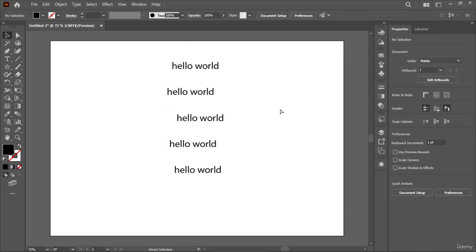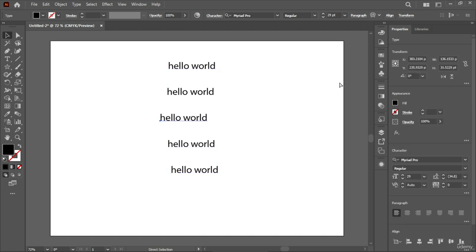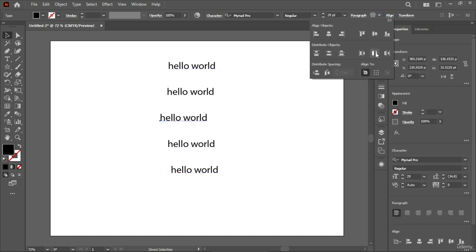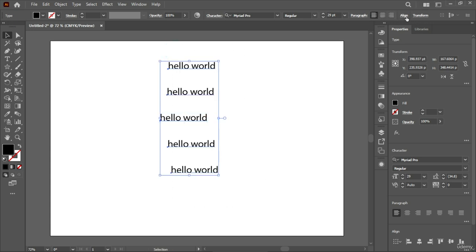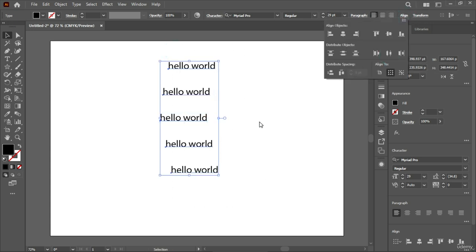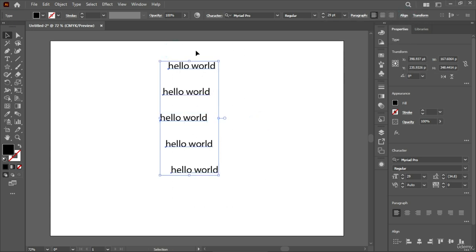Now let's select this and then horizontal align center. Now you can see that all the words are horizontally aligned in the center in some way. Illustrator makes sure that there are equivalent spaces between each of the words so that the center alignment occurs in our text. All right, now that we're done with that, let's show you what distributing space is.